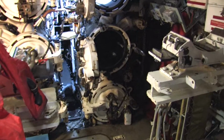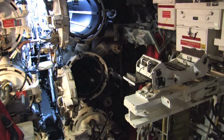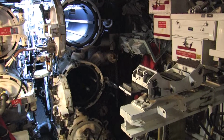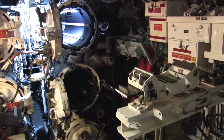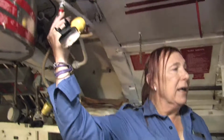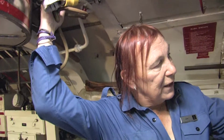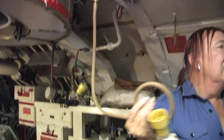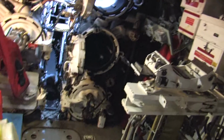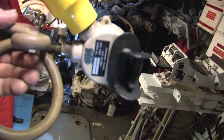Rush escape. What happens is you've got a working crew of 69 on board. You're split between the two ends, so you've got the fore and the aft. You have to evacuate the submarine. You come straight in. What you have is one of these. It's called a breather, and you actually plug it in. If you look around, you'll see this system all the way around you. It's known as a built-in breathing system. First thing you do is you start breathing through that right from the very start.